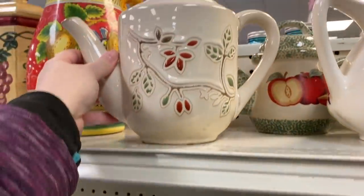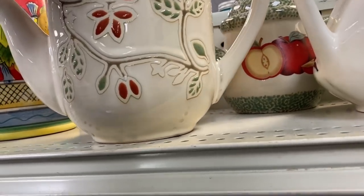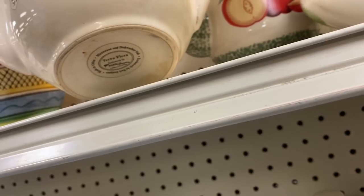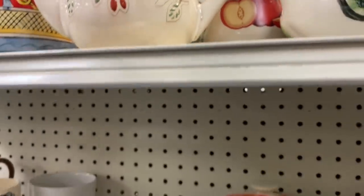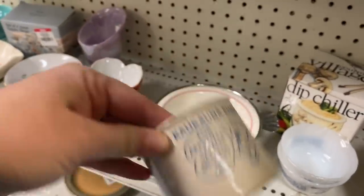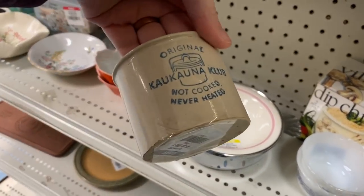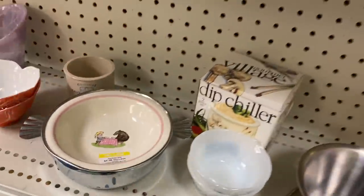I've been keeping my eye out for a teapot for myself and I thought this one was really beautiful. It was put out by Terra Flora, made in China. I'm trying to find something a little more handmade pottery style, but absolutely gorgeous. And this is hands down the smallest crock I've ever seen — the Cocana Club. I believe it was originally some type of cheese crock that would have had a cover, based out of Wisconsin.